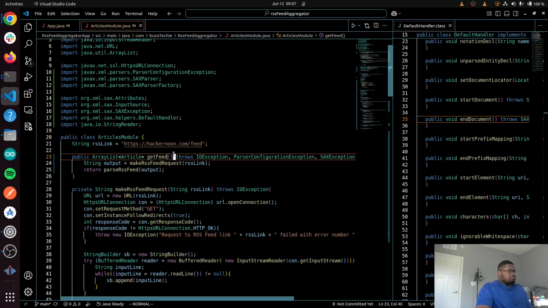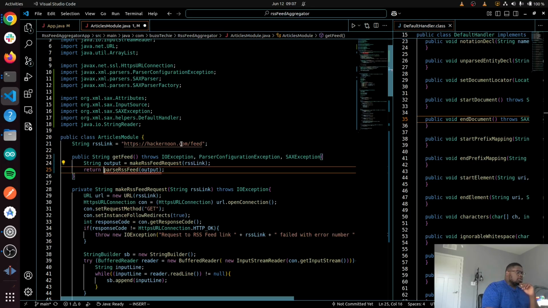Honestly, I wonder if it's better, should we actually care about the article struct, or should we just care about the string? So I may change this a bit. And this seems to make more sense. It seems to make more sense to keep the article information, the article object, in this module, because I don't think anyone else ever needs the articles module.